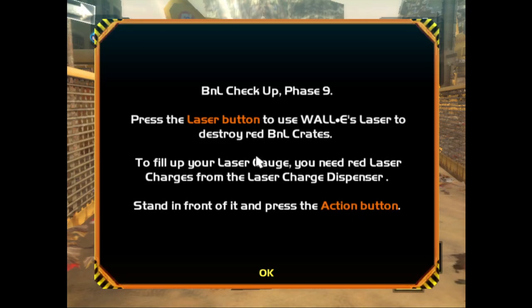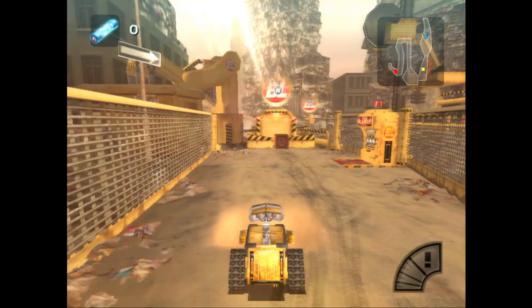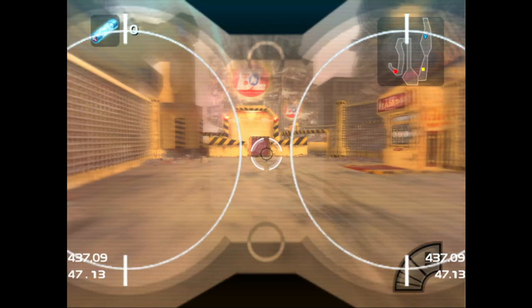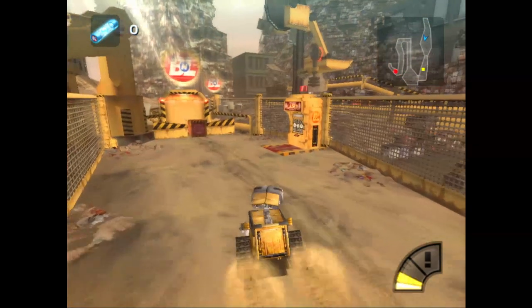Okay, so press the laser button. Prepare for the laser checkup. Use your laser to destroy the B&L crates blocking your way. Oh my god, I have to control laser charges to recharge your laser. Shut up! I have to use WASD to aim, are you kidding me?